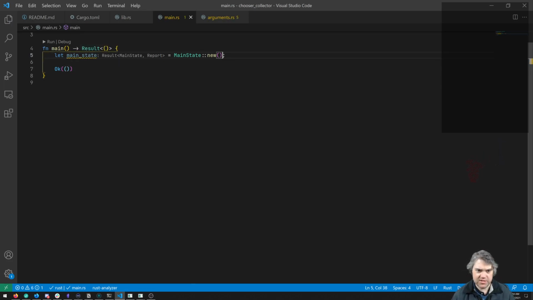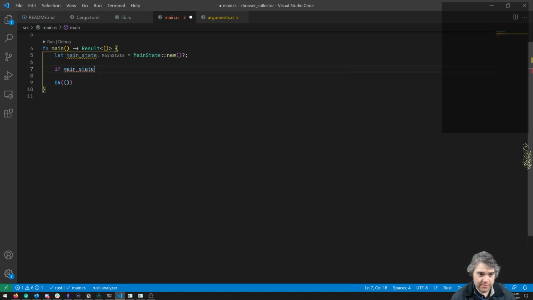So that mostly just allows us to question mark that to handle the result and have it crash out and print out whatever we want from that error. Okay, then we can have this main state and look into it.